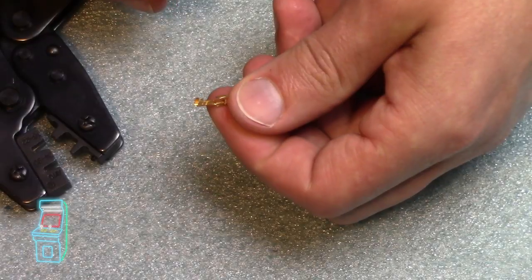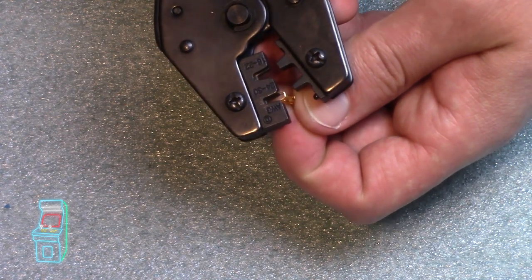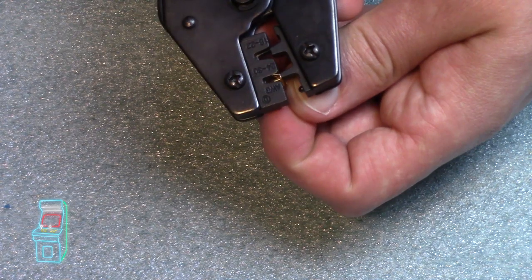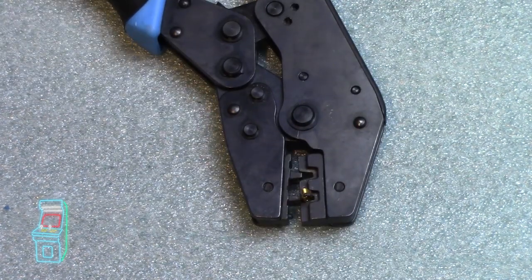Let me try crimping another one here. Okay, so this is another one. We'll sacrifice one more just for test purposes. So I'm going to put that inside. Again, you put it in opposite, so it pushes the back of it into it, and you make sure it's flush with the top. I hear the click. You're good to go. You can put it down. It won't fall out. It'll be fine.